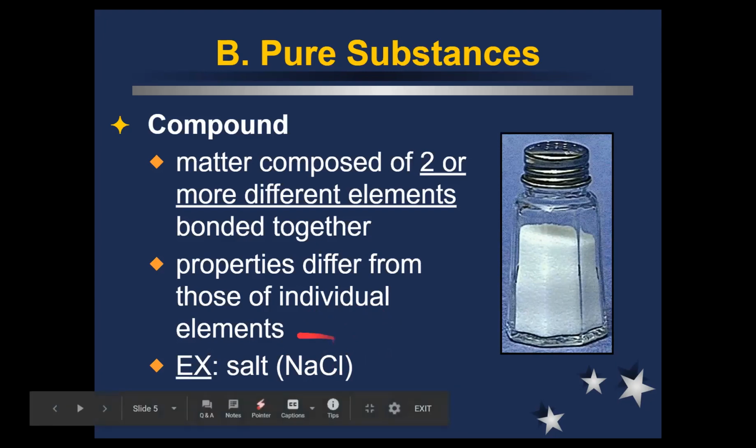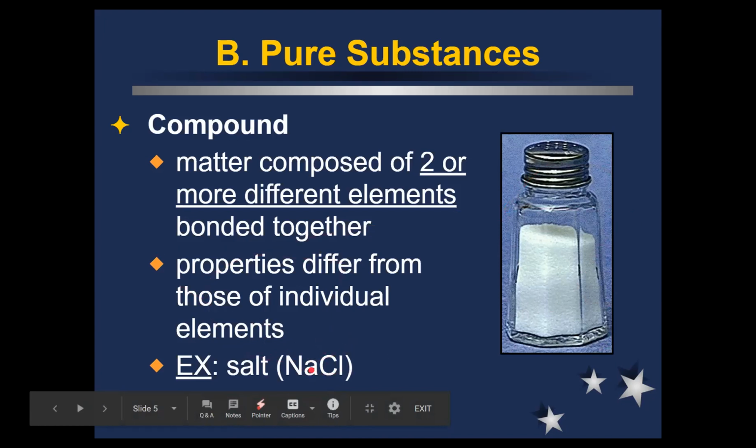So on their own, sodium and chlorine are actually extremely dangerous chemicals. Pure sodium is an extremely reactive metal that will explosively react to air or water if it comes into contact with those substances. And chlorine is an extremely dangerous gas that is a nonmetal. So on their own, each of these guys is very dangerous to people. Put them together and we get something that is put into pretty much all the food that you eat on a daily basis, table salt.